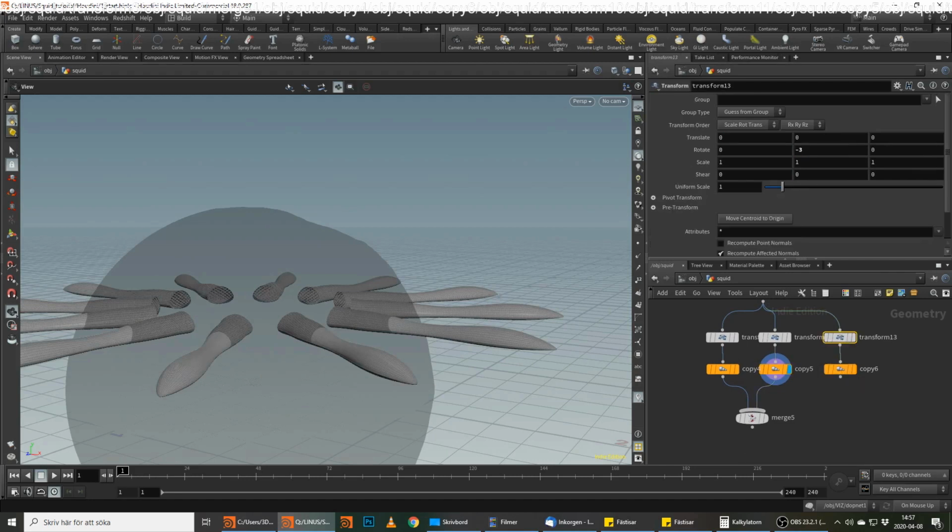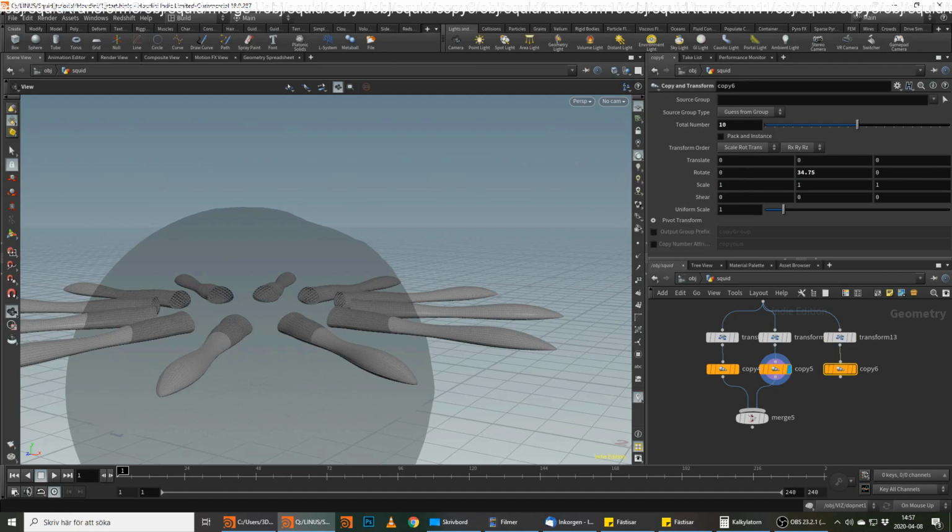And then the last one, we're gonna do minus 0.25, 0.25, 27, you might remember this, 0.5. And then for the copy, we do a few more, we do 15, and we do 69.5, and we merge it in as well.